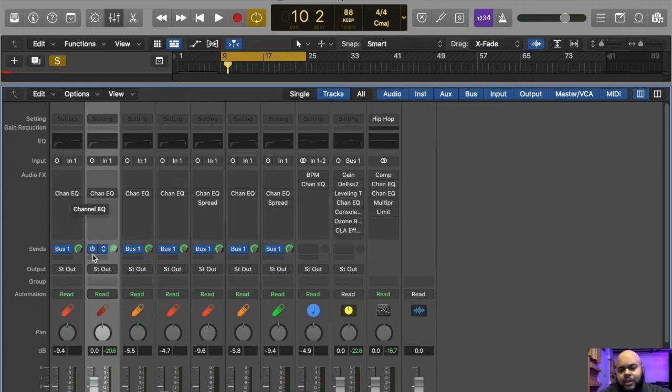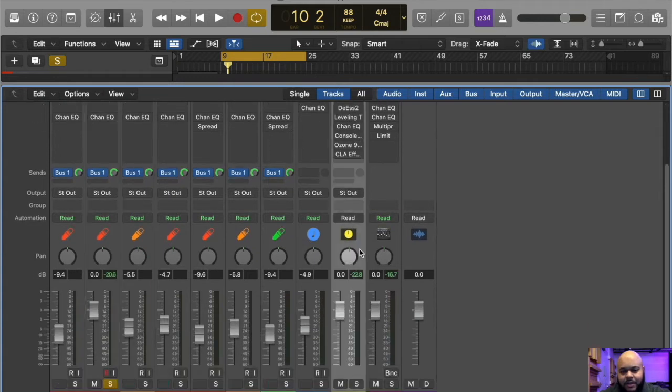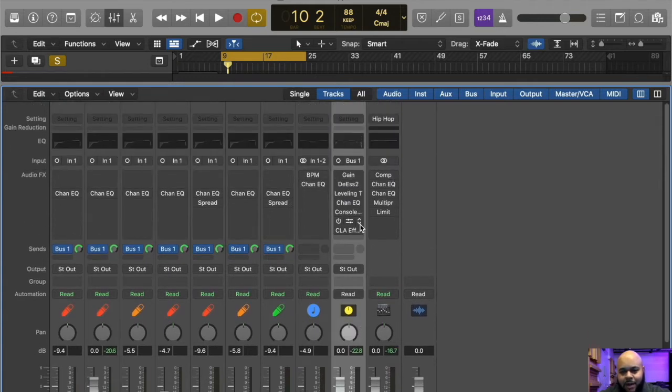You only want to send that signal from that track to the bus track and allow it to be affected by all of those plugins instead of putting all these plugins on each individual track. So that's a very important thing to save your CPU.